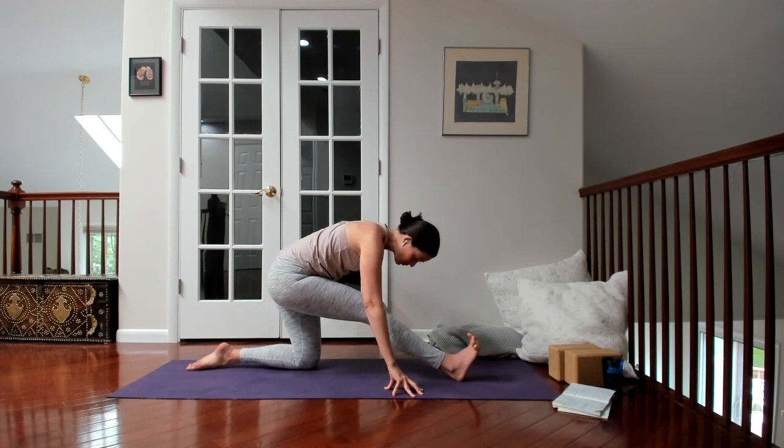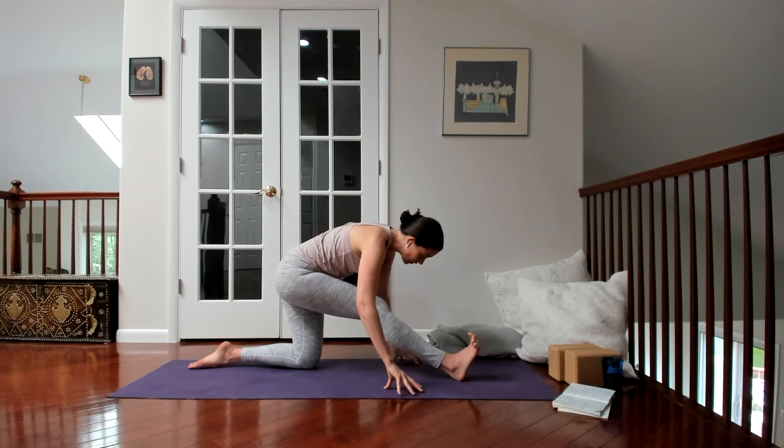So we went through a very confrontational left psoas and left hip flexor stretch, and then now we'll take it into a right quad stretch, right hamstring stretch and right calf stretch.